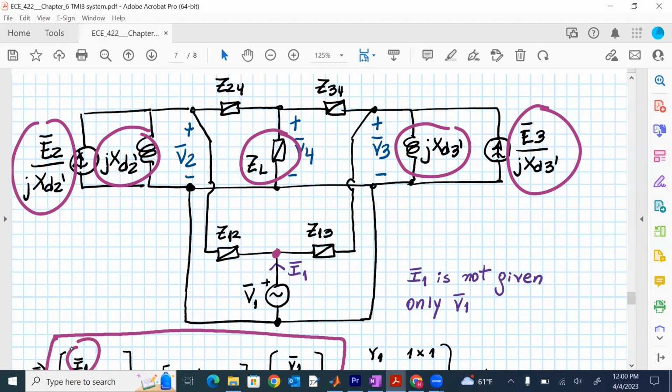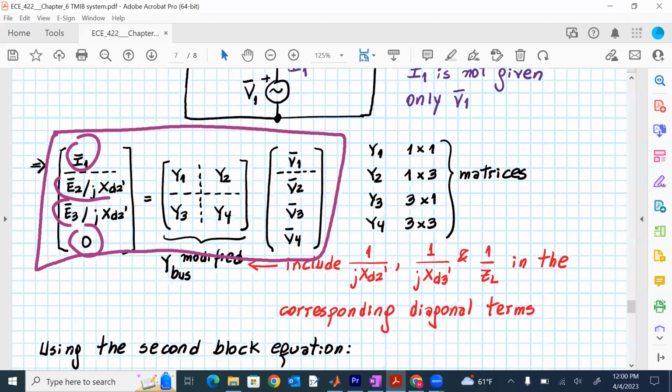When we do this for the load, we need to consider something else. Now, by adding this impedance into the Y bus, we're already considering in that fashion the incidence of this load in the system. So therefore, we don't have to specify any injected current in that bus because that is already considered. That's why the current injected at bus 4 in this representation is going to be 0.